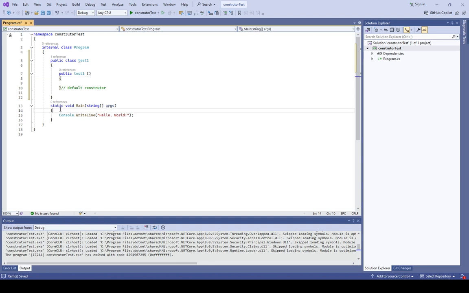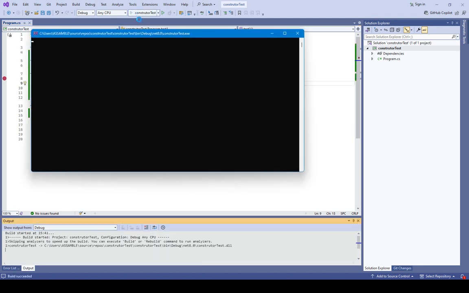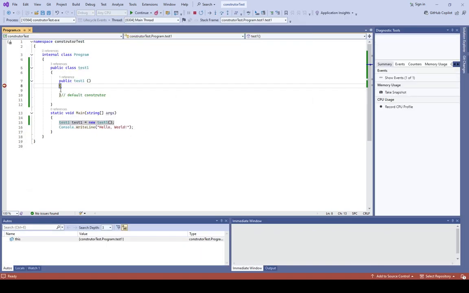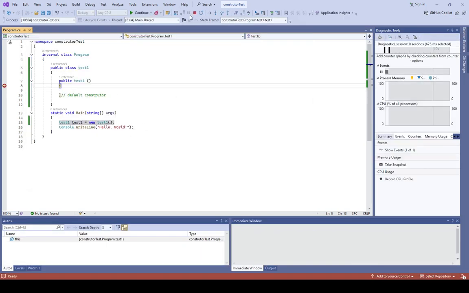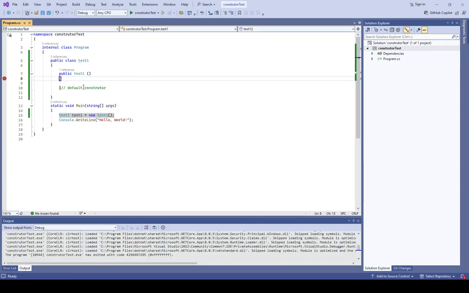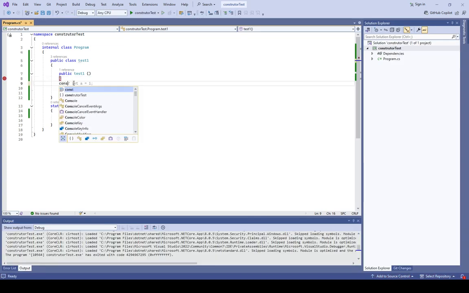So whenever we call this class, it will call this directly. See, our breakpoint is here. Let me print something here.